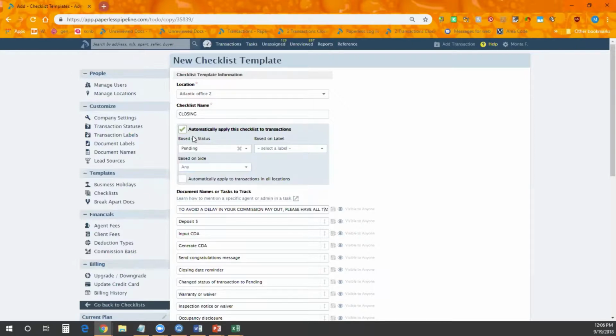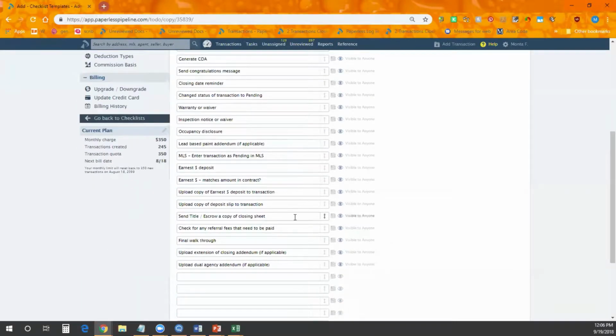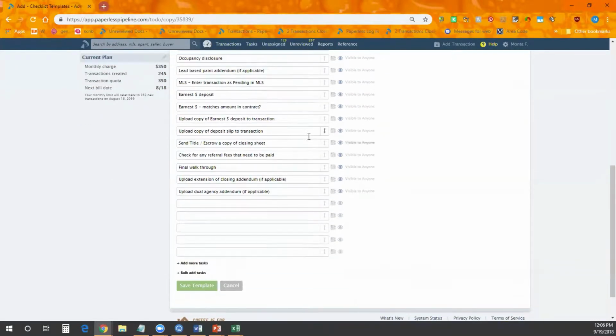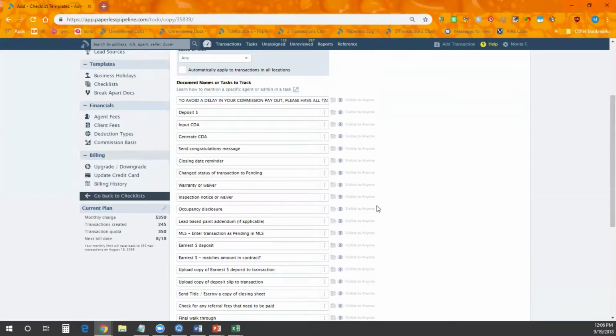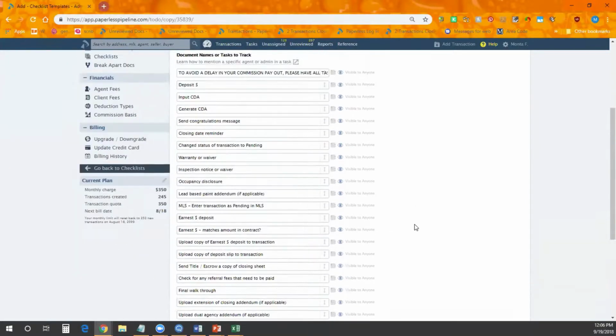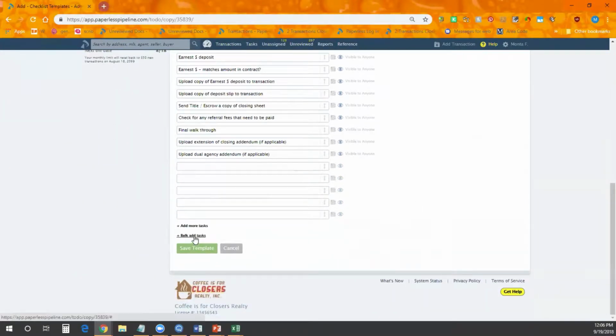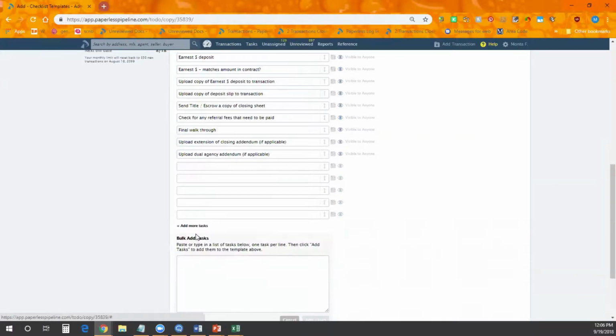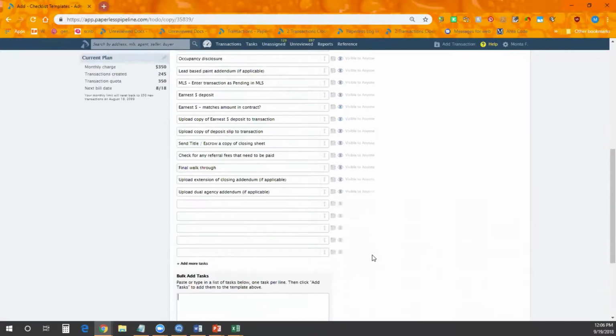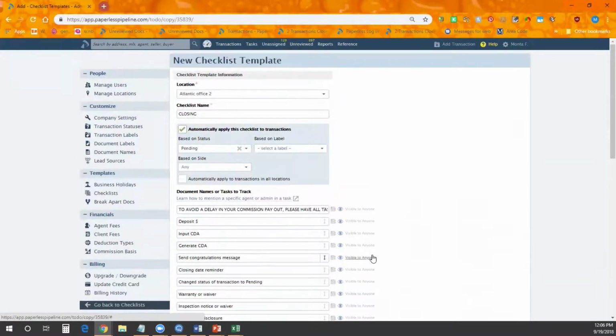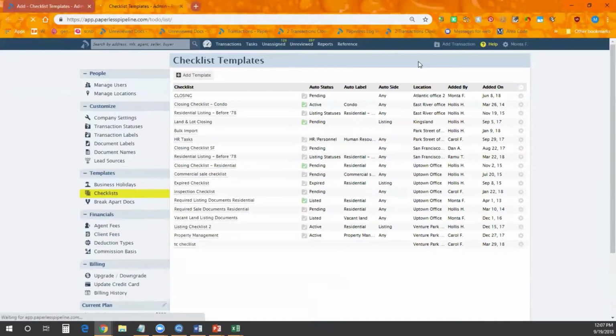So that's auto checklists. Also, when you're adding these tasks here, sometimes these lists can get a little long, and typing those in individually can be a lot of work. So we've added this feature down here, which allows you to bulk add tasks. Let's say you've got a spreadsheet of your tasks that you're working from. Or let me open our checklist list over here for a moment in a separate tab.